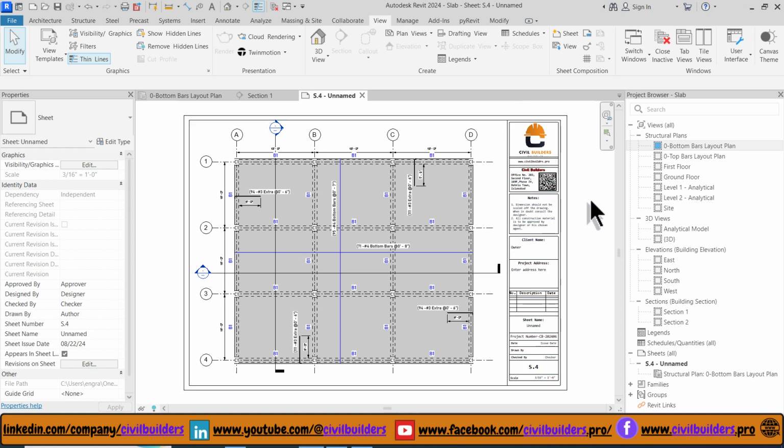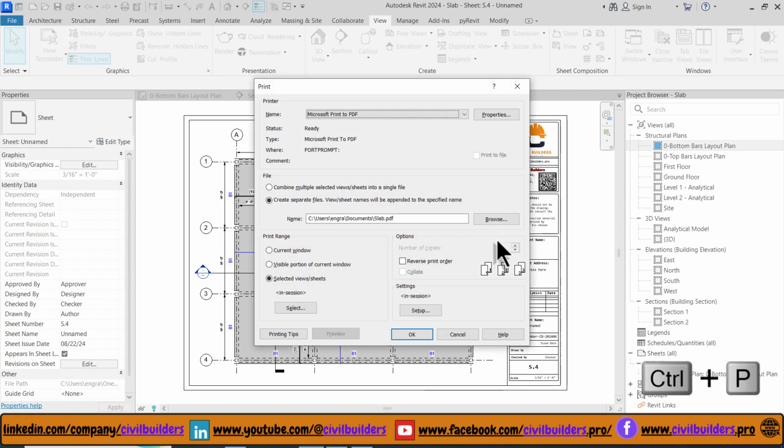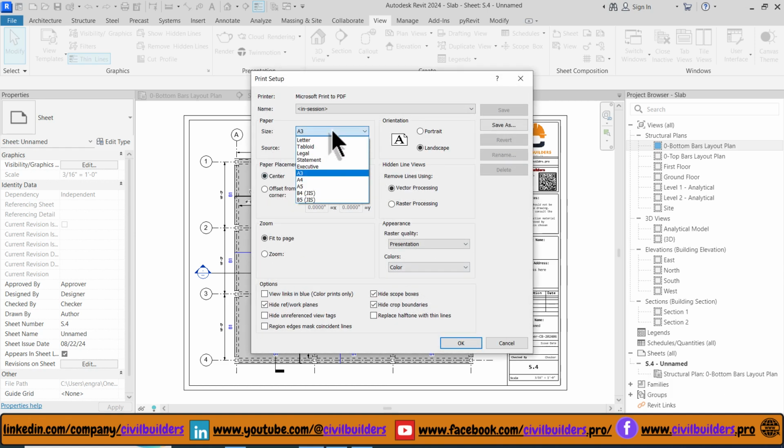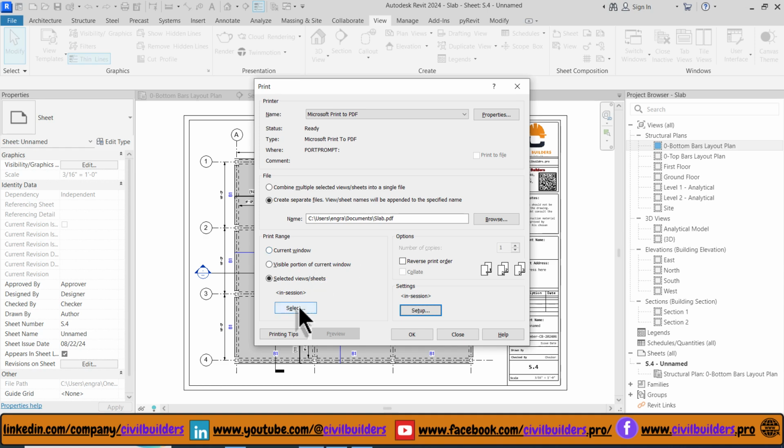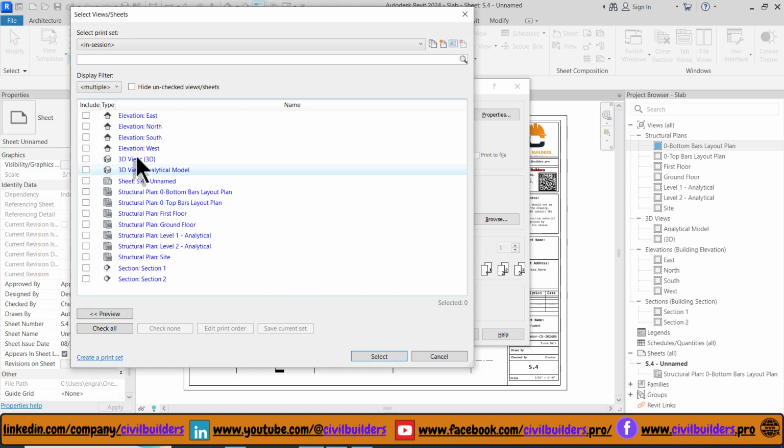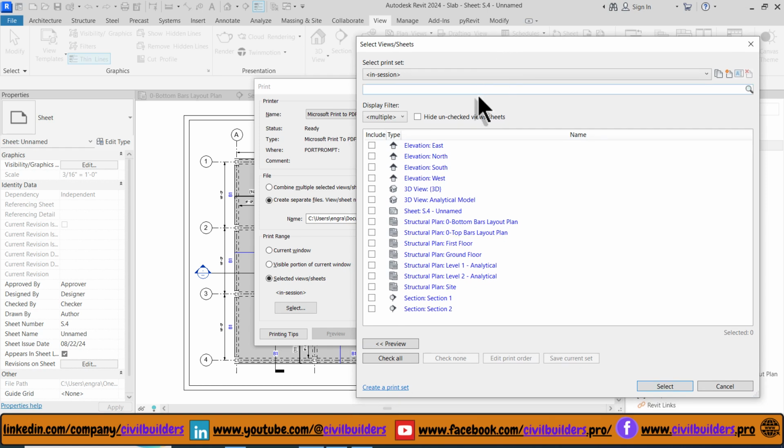To generate its print, type Ctrl P and from the setup, select the size, its quality and color and press OK. And from this select option, choose the sheets that you want to be printed.